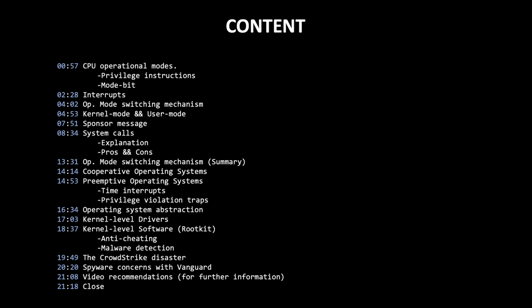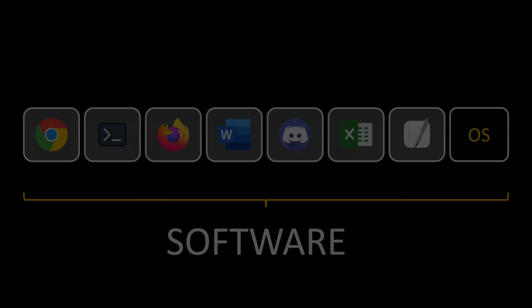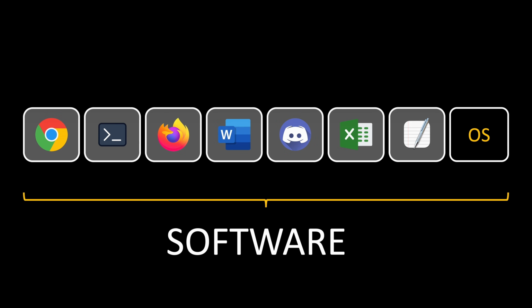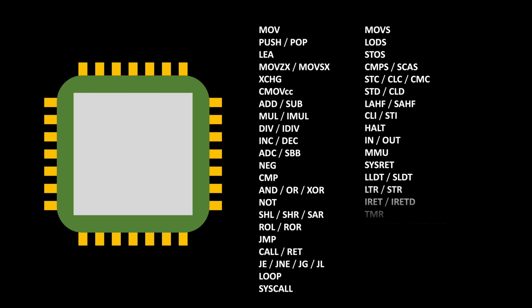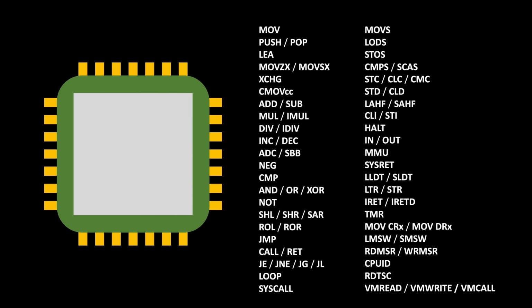Before we begin, I want to clarify that much of the information in this video has been simplified for easier understanding. Neither the implementations nor the assembly code shown correspond to any real platform or architecture. This is one of those rare occasions where software alone is not enough to solve a problem, so hardware support is needed. As you may know, every computer processor has a specific set of actions it can perform, called the instruction set of the processor.